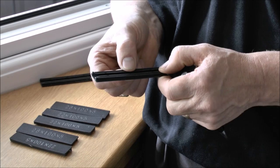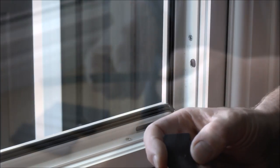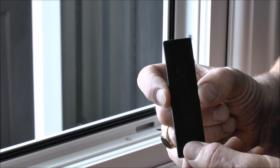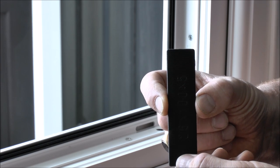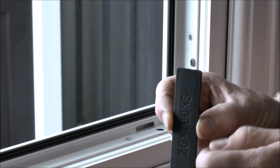Everything should work out okay and I'll explain how we fit them into position next. The bridge packer is normally a little bit narrower than the double glazed unit, but the position of it is critical so that you get the correct amount of balance of pressure on the side of the double glazed unit as you rest it against it.